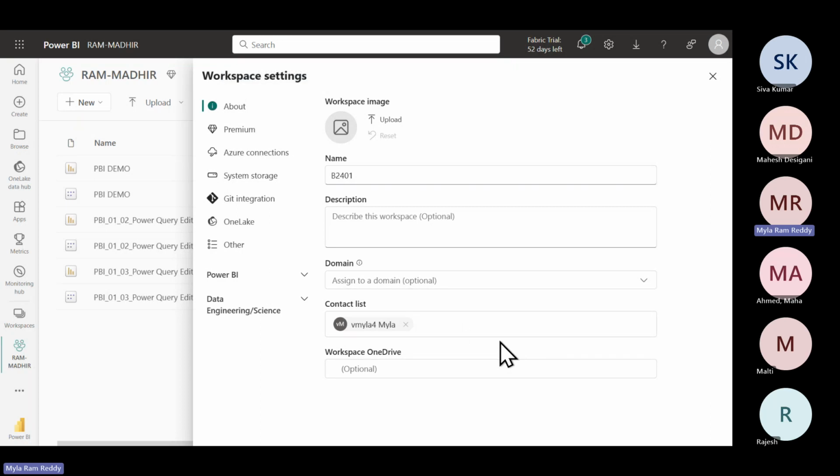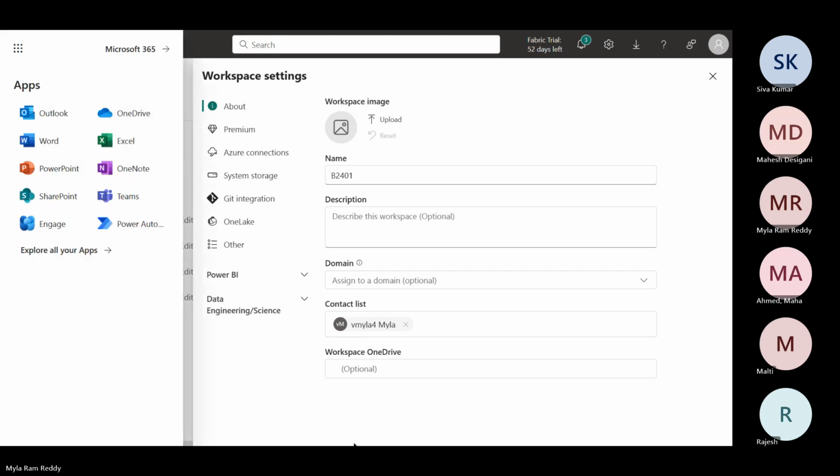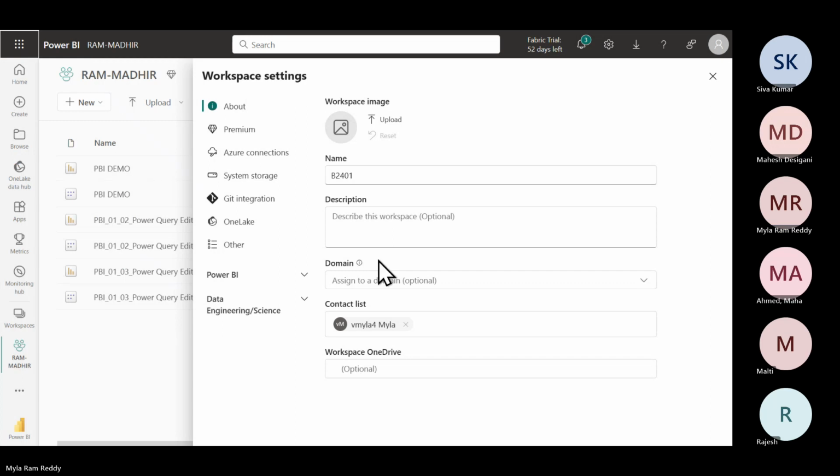Somehow at the bottom we have a save button, but I'm not seeing it. System resolution problem.